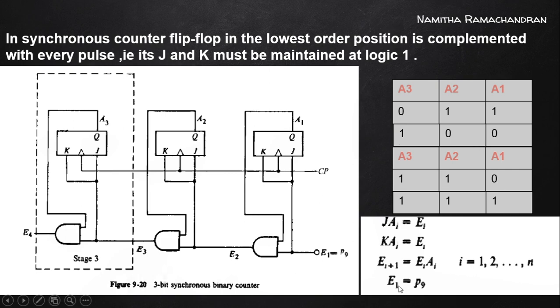Okay, so this is the general expression. In the first stage, J and K are connected with the E value. E value is actually 1 in the first flip-flop. In all other cases, the AND gate result of previous E value and present state of AI value decides the next J and K values, in all other cases other than our LSB JK flip-flop. Okay, so keep this expression in your mind.